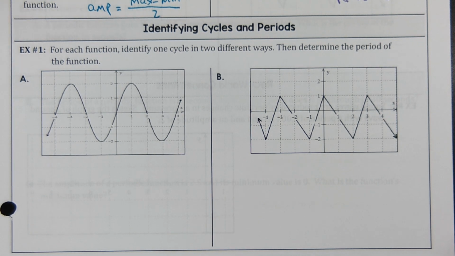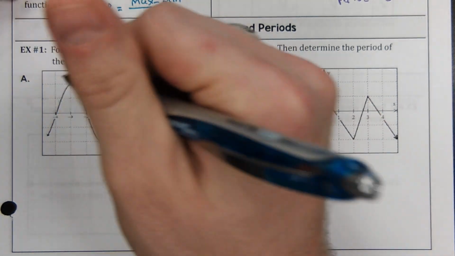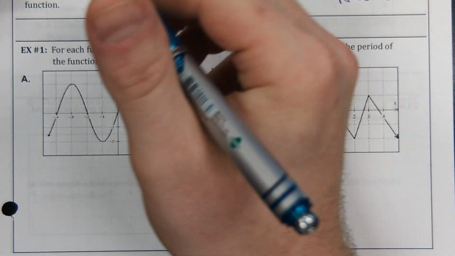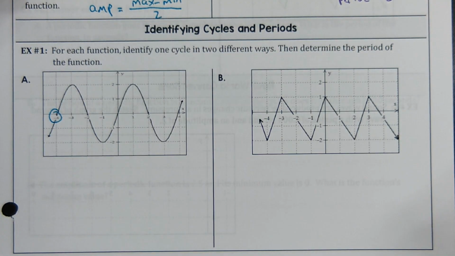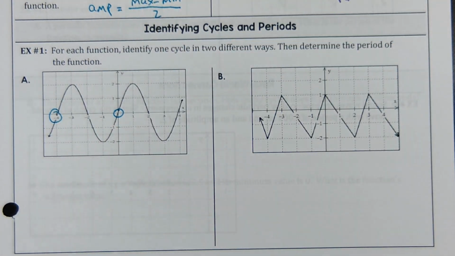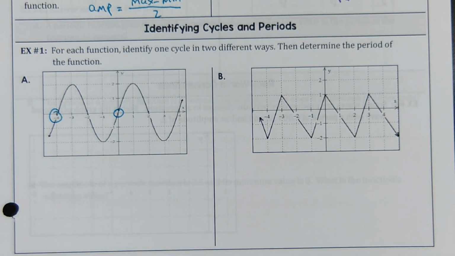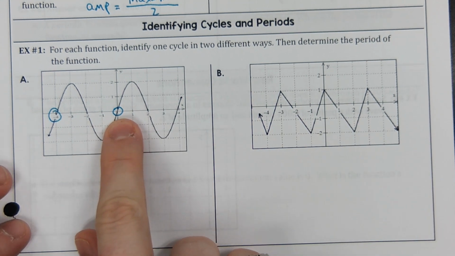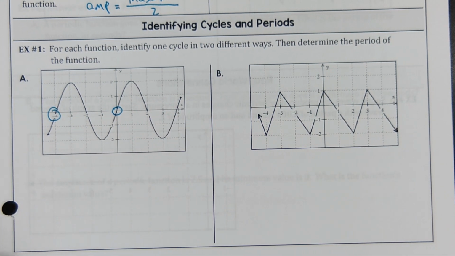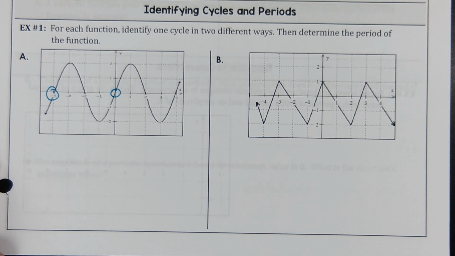So I'll hit you with the first one. I'm seeing that my repeating pattern could begin here and end there. And of course that's begin and end because these things go on and on forever, right? And who's to say that was a true beginning? Why couldn't I have said it began there and ended there, right? So that's one way. Who can tell me another way using vocabulary?